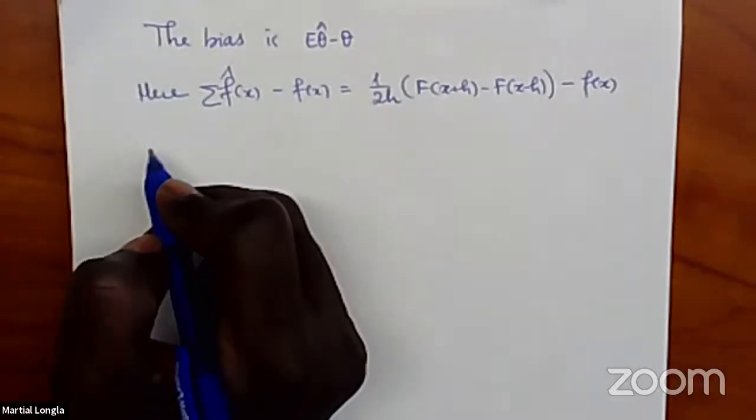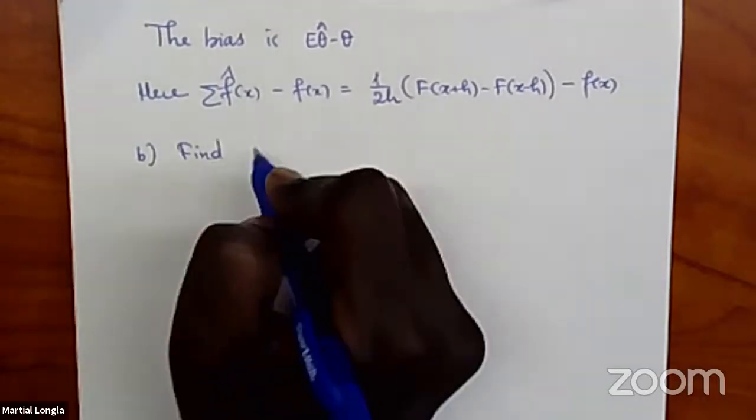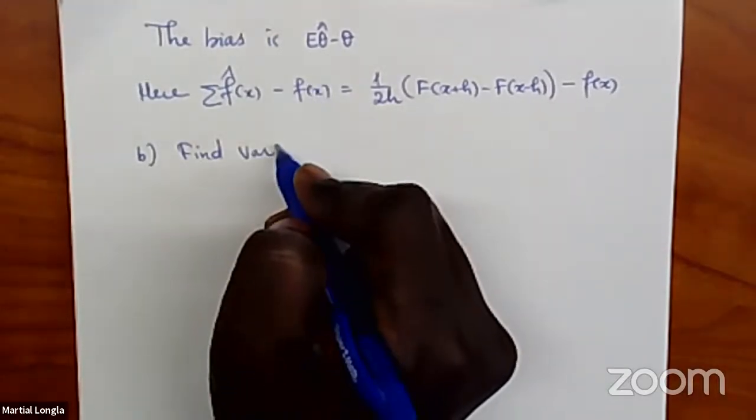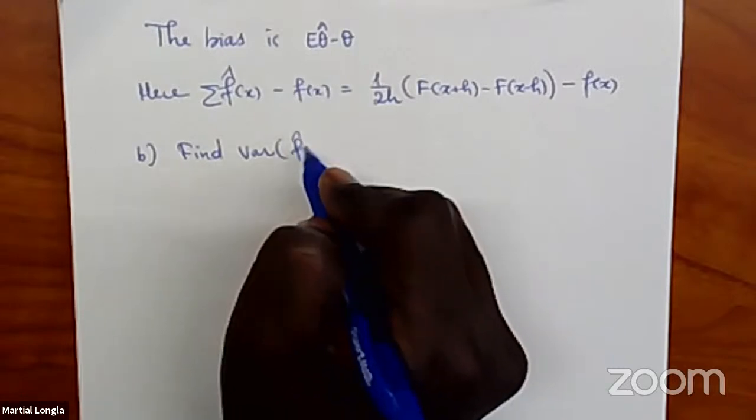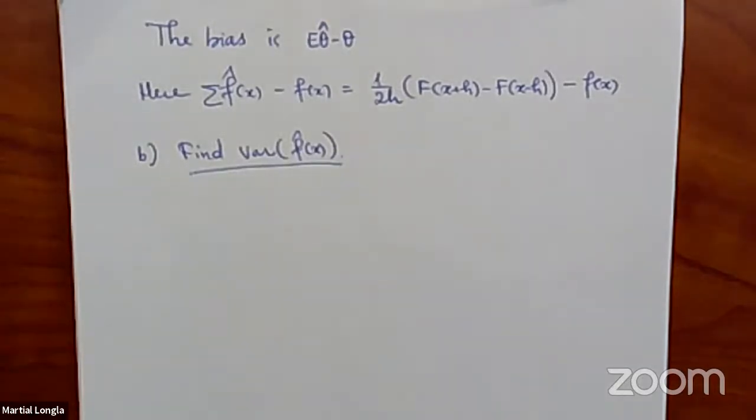And the last part of this question is to find the variance. As we are running out of time, I'm going to leave you that as something to think about. It's simple, just the expected value of the square minus the expected value squared. And you find the expected value of the square the same way we did it.